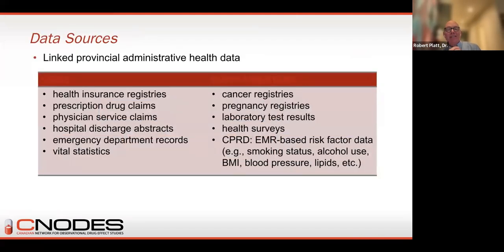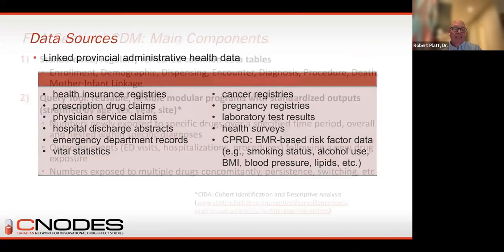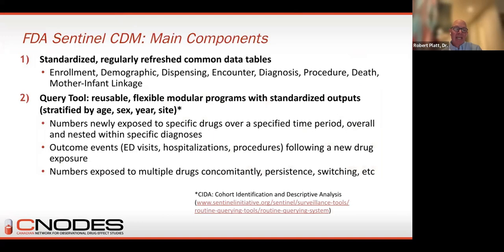Here's our typical data, which are the standard provincial data sources. And since CPRD is an EMR-based data set, we also have some more clinical variables measured there as well. And with that, I will turn it over to Mike, who's going to talk about the next slide about the Sentinel Common Data Model specifically and how we've been using it. Thanks very much, Robert.